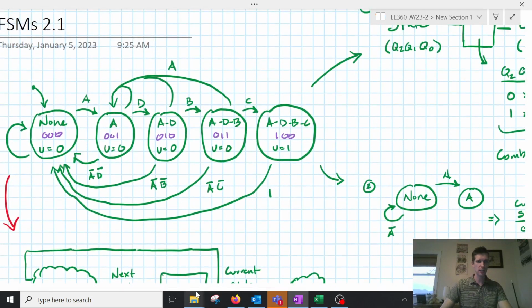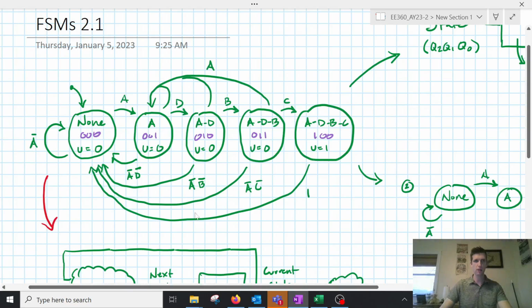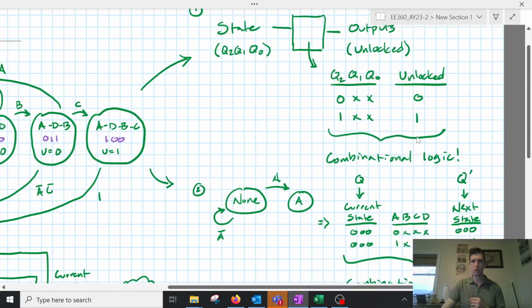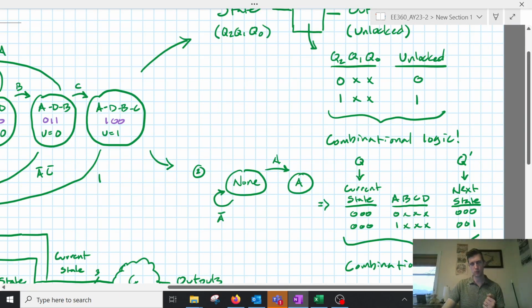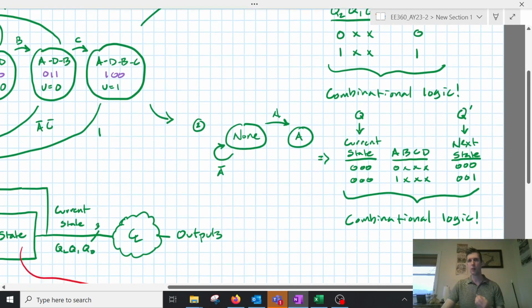All I needed to do, I started with the state diagram here, that behaviorally described what I wanted this finite state machine to do. And then all I needed to do was create 2 little truth tables. We'll call these effectively state tables, or at least this one's called a state table because we're talking about current versus next state, that described what I wanted the outputs of my system to be based on my inputs, and what I wanted the next state of my system to be based on the current state and the inputs. So let me show you an example.